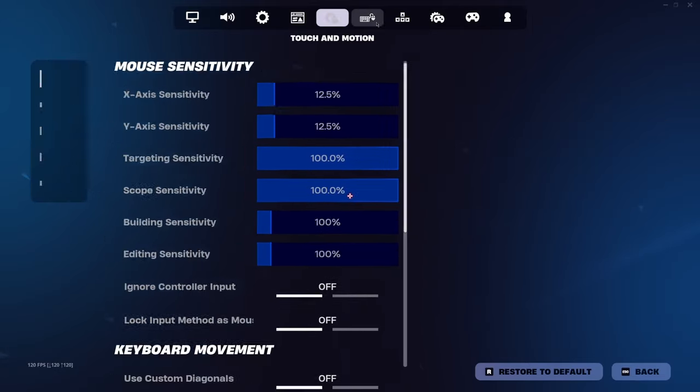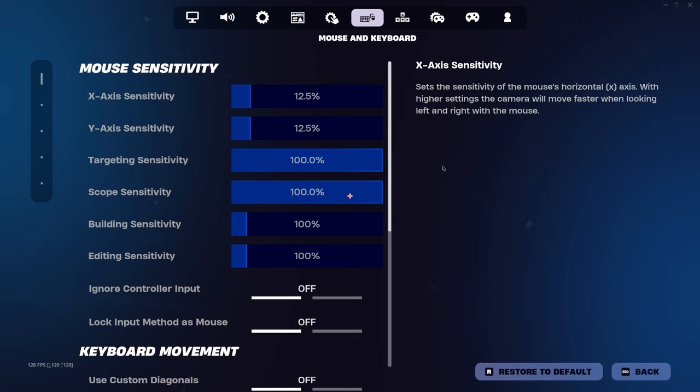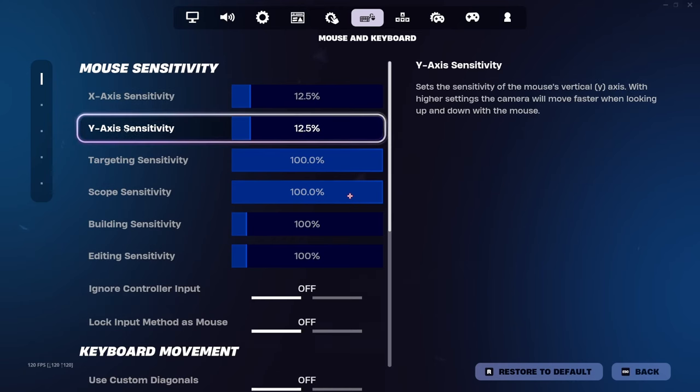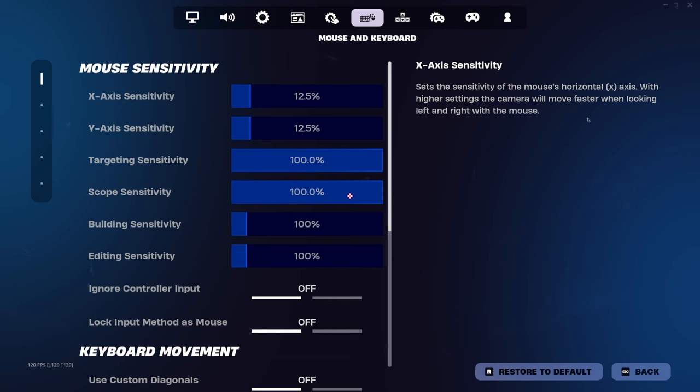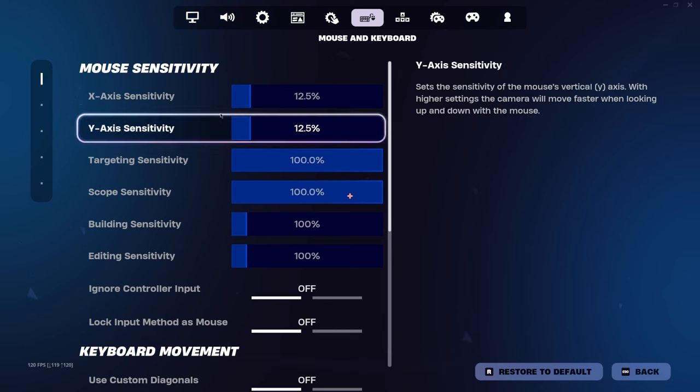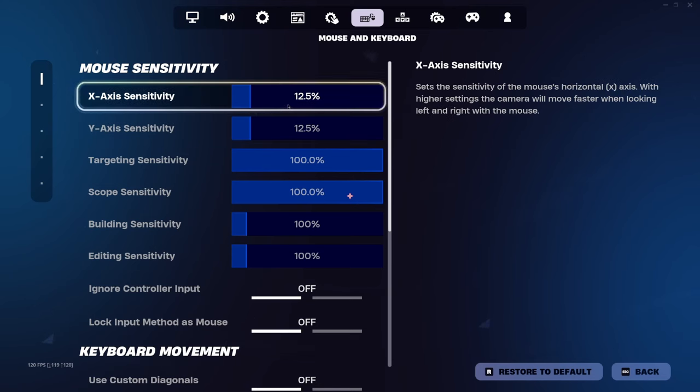But we will go over here to my keybinds. This is where it gets interesting. I do play on 800 DPI. So my X-axis sensitivity, X and Y, that is literally just like X is if you're moving it left to right. Y is up and down. So if you guys have a pretty big mouse pad, this is probably what's best for you. But if you have a smaller one, you're probably going to want this higher.